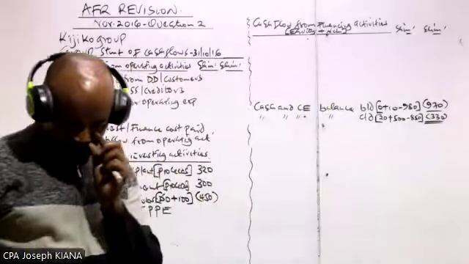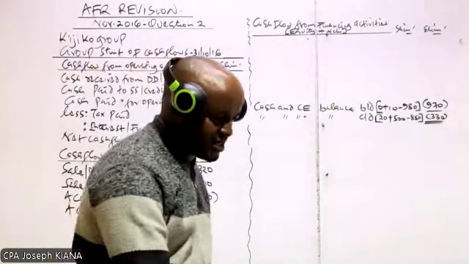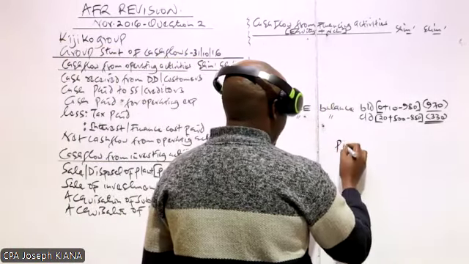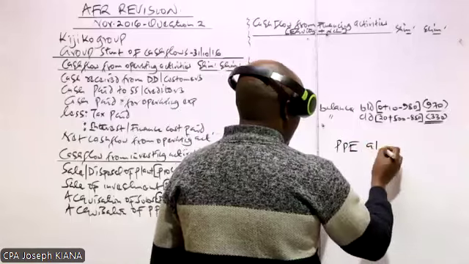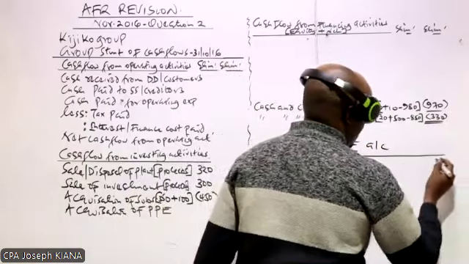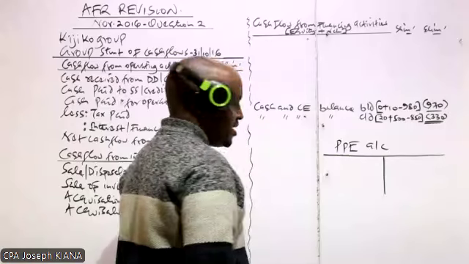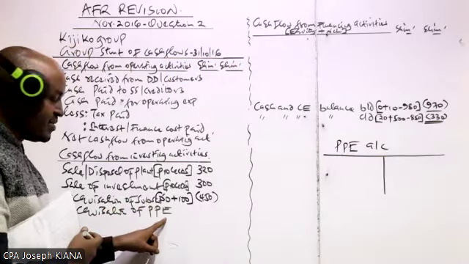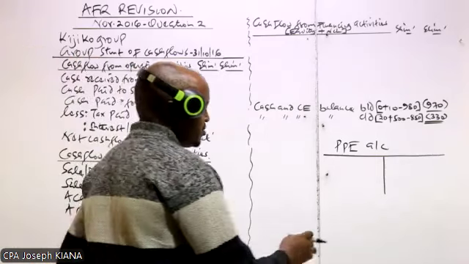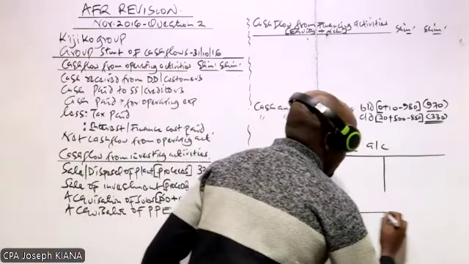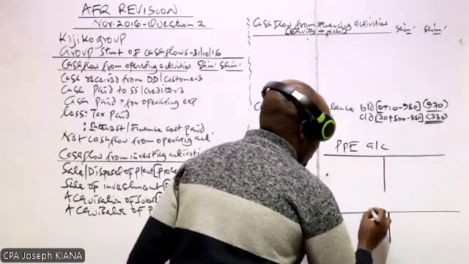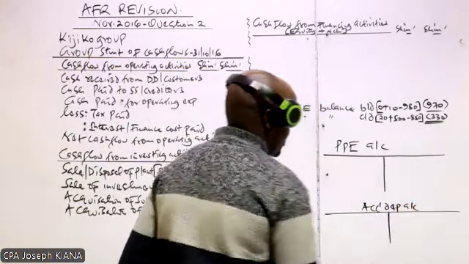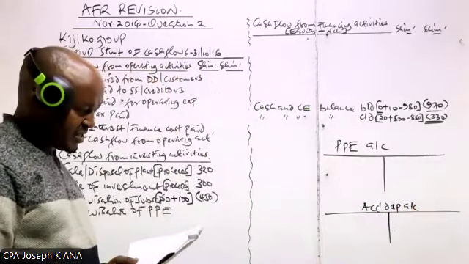So what I want us to do is start with which working? Let's start by preparing this account here, the PPE account, because it's affected by so many notes. And I've said the objective for preparing this account is to determine whether there are some PPE which were acquired. And I want us to prepare this one together with another account which is called the accumulated depreciation account.